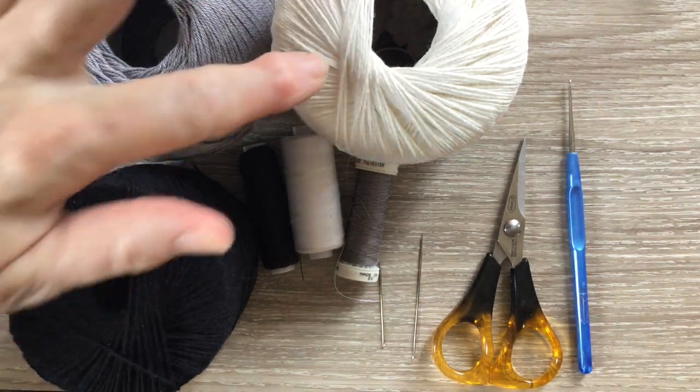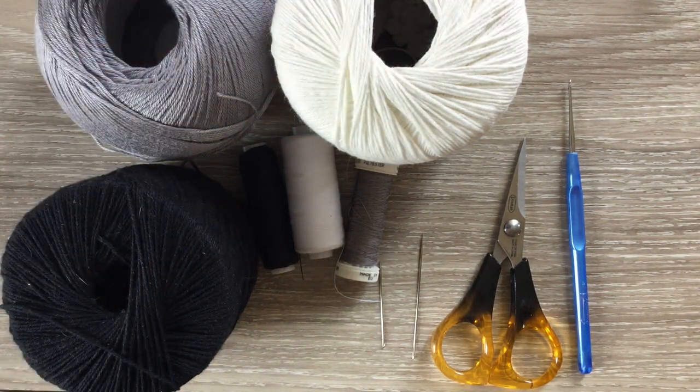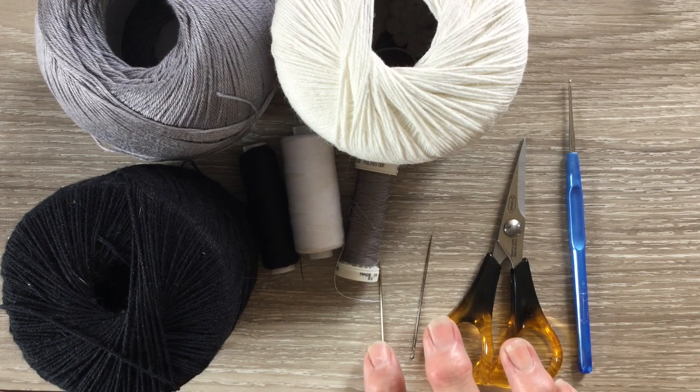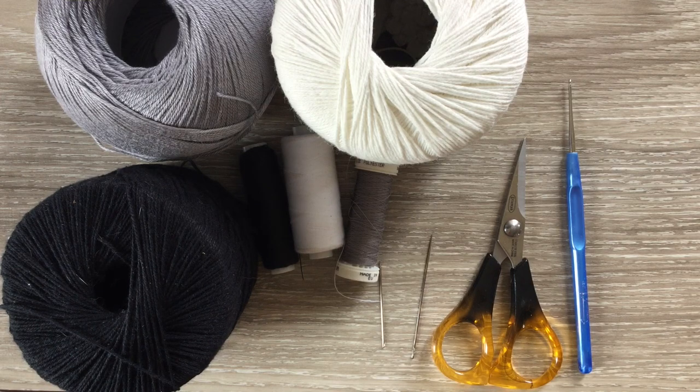I'll be using these colours. You'll need black, white and another colour of cotton or wool. I use 4-ply crochet cotton. I use sewing thread to stitch my sheep together and I use a darning needle to weave in my ends. You'll also need a crochet hook, scissors and a sewing needle to sew your sheep together.